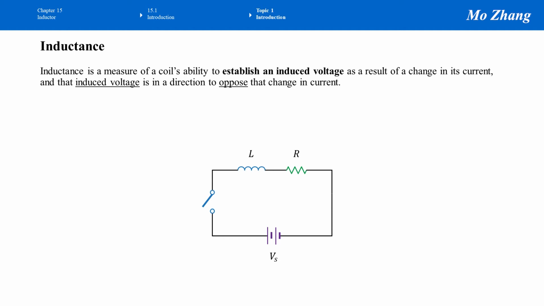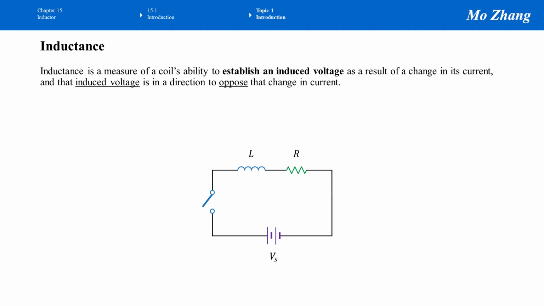in the steady state. Another key thing that we need to keep in mind is this induced voltage direction is always opposite to the change in current. Their directions are always opposite. For example, the conventional current flow out from the positive terminal towards the negative terminal. The induced voltage is in the opposite direction, which means the higher voltage is here at this point, the lower voltage is here at this point.